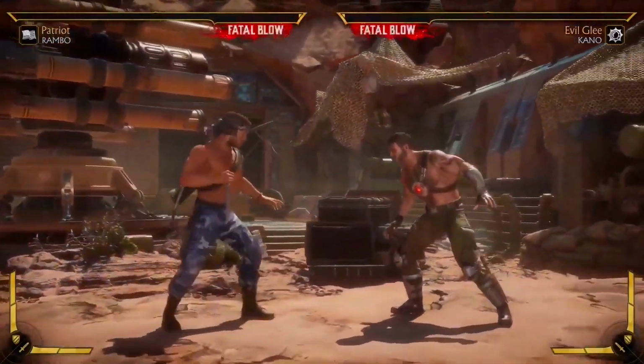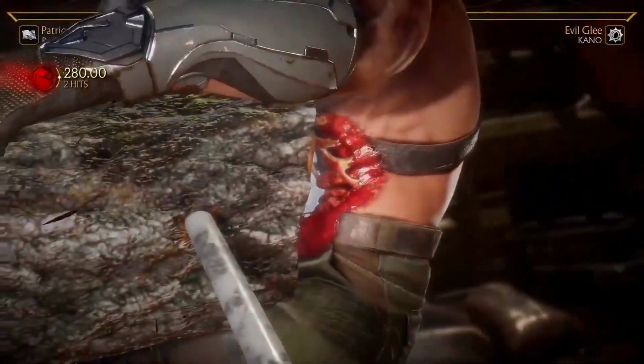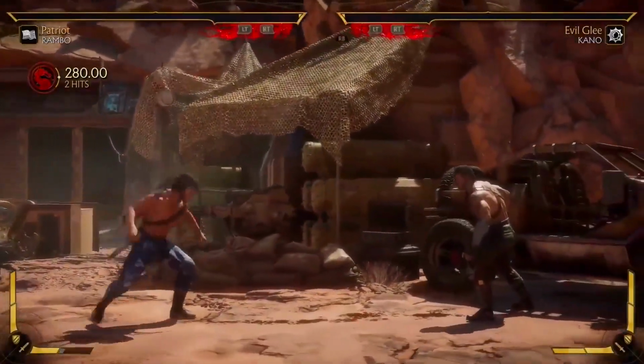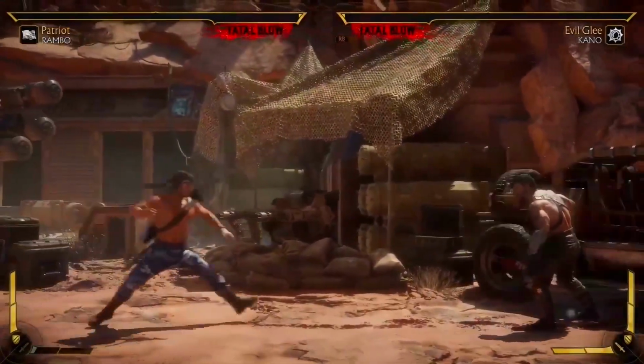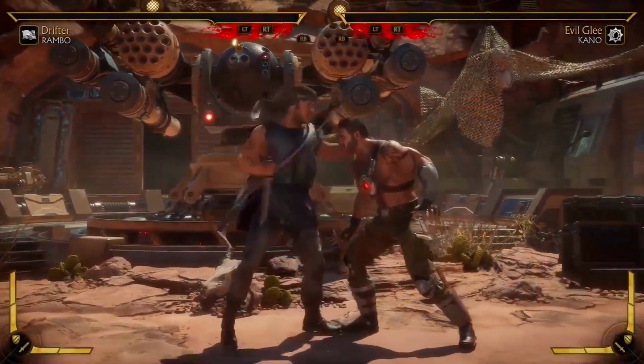And then lastly, his tripwire is replaced by this log trap. And it's pretty much the opposite of it. Instead of covering the ground, it covers the air. It'll still hit when it was standing, but it's also awesome for anti-air. Me too, I love these animations.